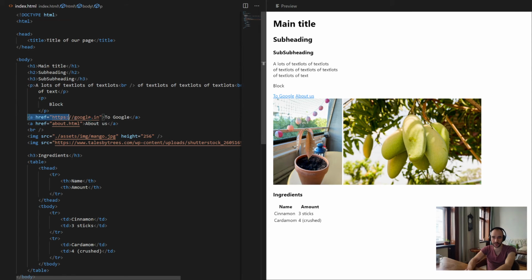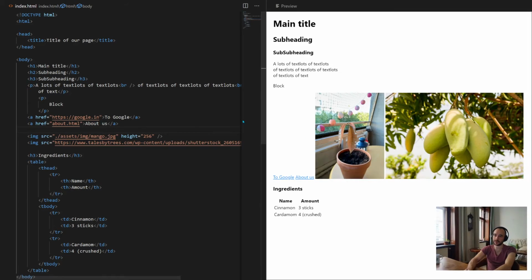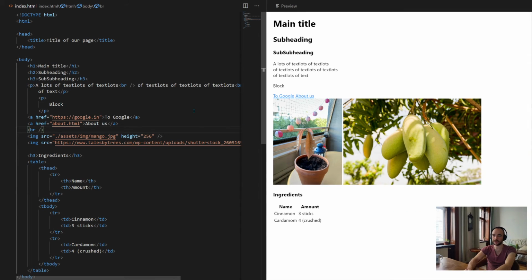And those elements where no line break gets added are called inline elements. To keep in mind, here, for example, you've got 2 A's and there's no line break between. And I added this break because otherwise it would look like this. So there are block elements and inline elements.